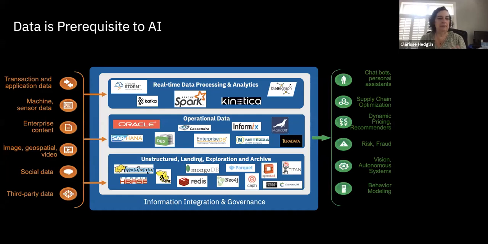AI savviness. So some of the examples are using enterprise data, such as transactional and application data. This kind of data could be running on mainframes, it could be running on Unix servers, on x86. It's really more tied to what the application and the workload is. And the idea here is to keep your AI as close as possible to your data. So transactional and application data is one of the big sources of data.